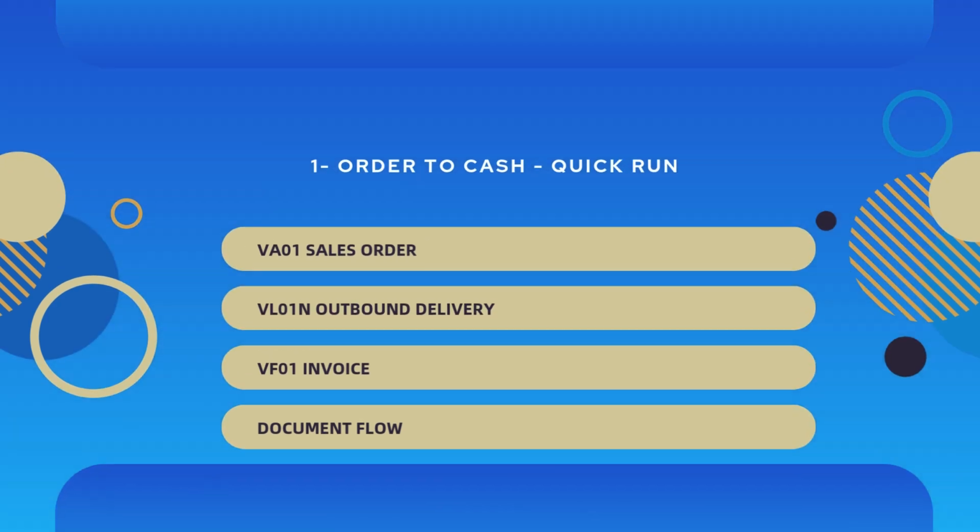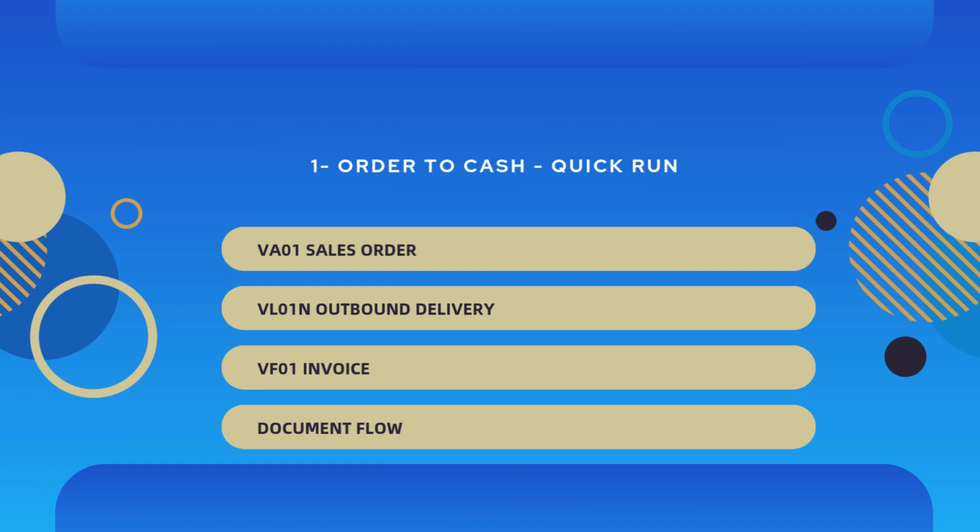In this session, we'll do a quick run through the order-to-cash process. For example, Mr. Jack has ordered 2 books by phone. The items are in stock and will be delivered immediately. We'll perform this simple sales process step by step in the CIP system, entering only the minimally required information. This will help you easily recognize the key steps involved in handling a complete sales process in SAP SD.